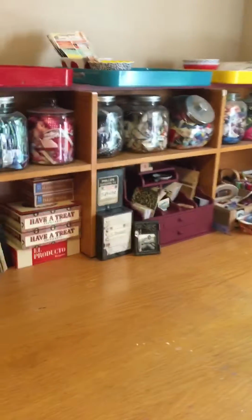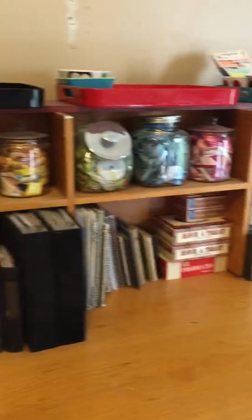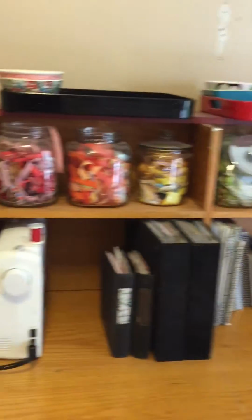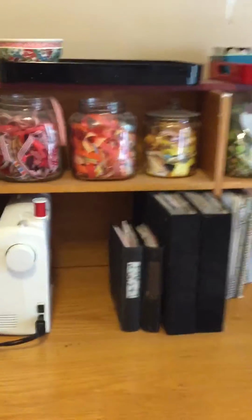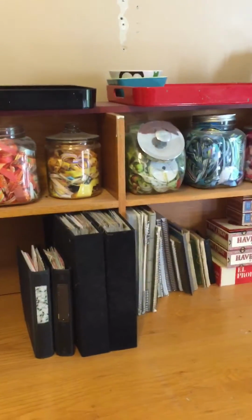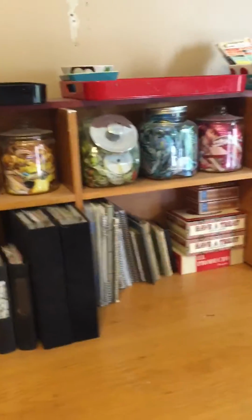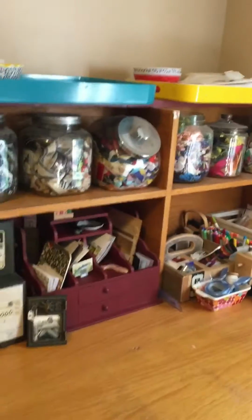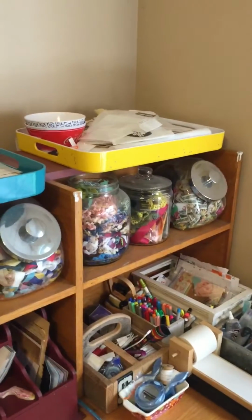And I'm on a scrapbooking kit club team, so I keep my kits in those each month, and I have two of them cleaned out right now, which is good. I'll leave the kits in there until I feel like I've used it or I have enough time. I need to quit scratching my shoulder. It makes the camera bounce. I leave them in there until I have time to work with them sufficiently. And then the back corner one has like neutral random paper scraps and things in it. I use that a lot.